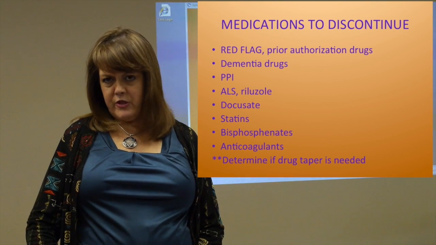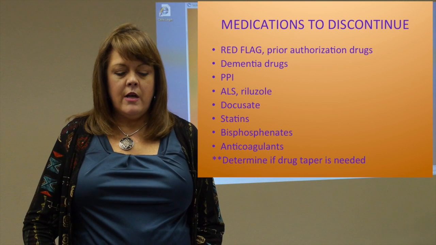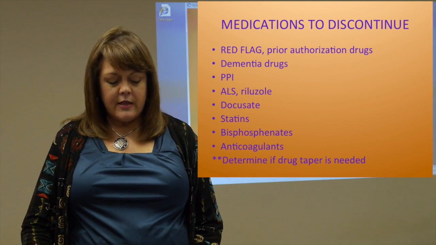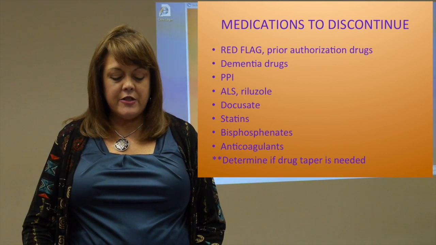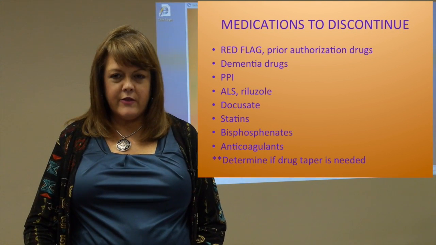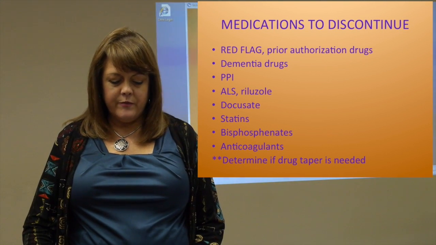The dementia drugs. Namenda has just recently been shown to not really be effective at all, and its little partner, Aricept, by the time we get the patients in advanced dementia, stage 7C or D, they're no longer thought to be effective anyway.